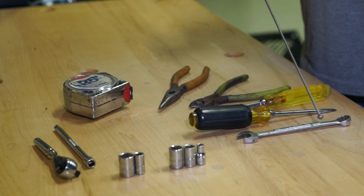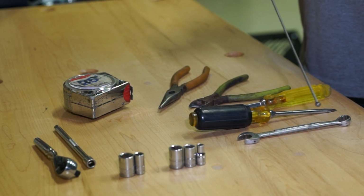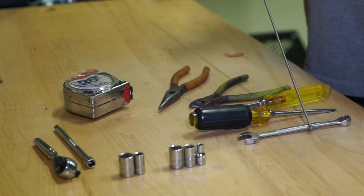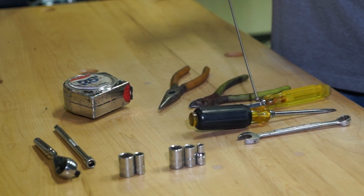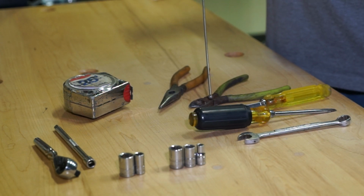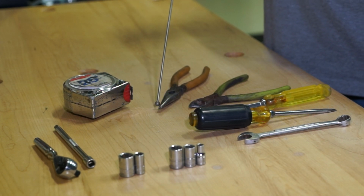Okay, here are some of the tools that you are going to need when you remove your radiator and install your new SS Custom Fabrication Radiator Relocation Kit. First off, you're going to need a 1/2-inch wrench. You're going to need 2 flat blade screwdrivers. If you've got push pin pliers, that would be nice also. We've got a set of wire cutters here, which we're just going to use to cut zip ties. Needle nose pliers are going to help assist in getting some of those push pins out.